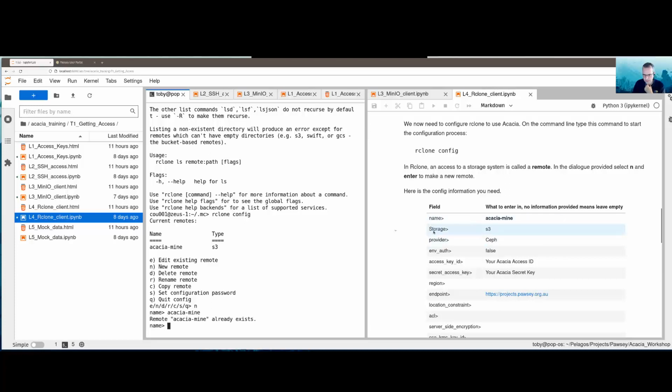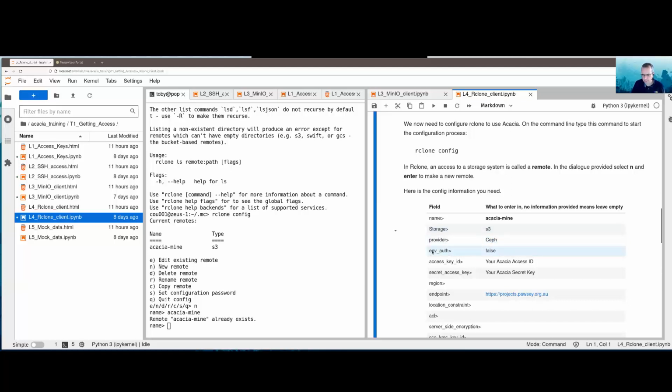After the name, you type in Acacia Mine and then enter, and it should give you a prompt for storage. We enter S3 and enter, and then it should ask you for the provider. We use Ceph.